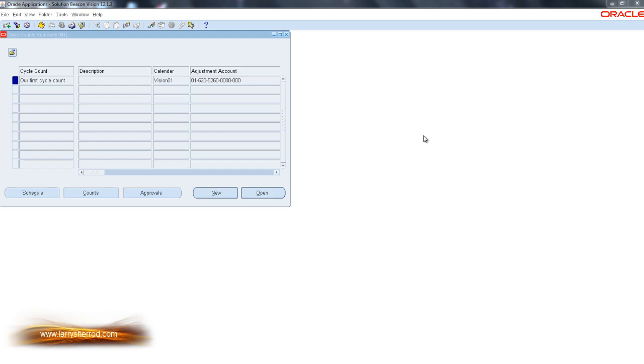The next step that we want to perform is our cycle count request in the print of the cycle count listing. This listing is what the stock clerk uses to perform the actual counts out on the production floor.